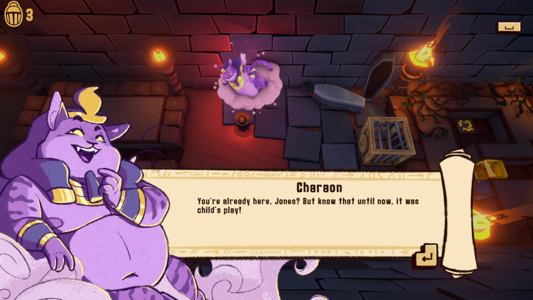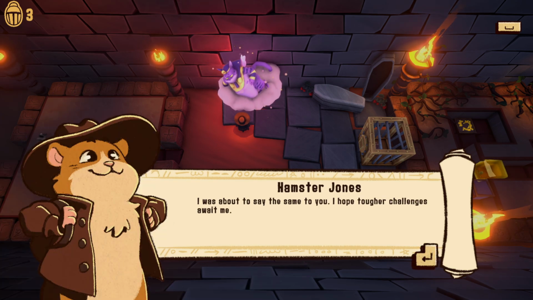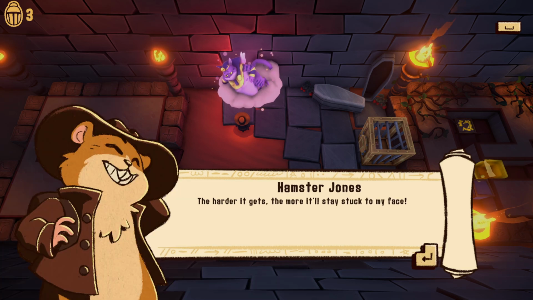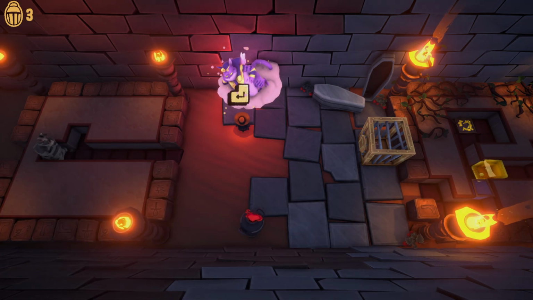You're already here, Jones. But you know that until now it was child's play. I was about to say the same to you. I hope tougher challenges await me. I see you're confident. That smile might vanish very soon in this wing of the pyramid. The harder it gets, the more I'll stay stuck. It'll stay stuck to my face.